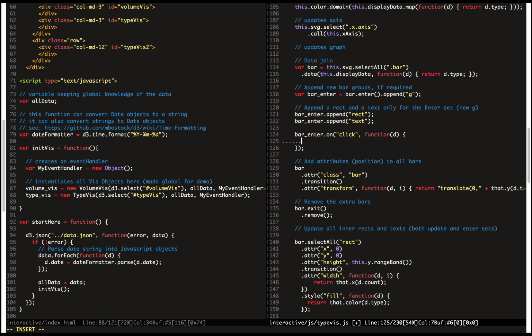So this is the syntax for yelling out, for triggering an event. We'll call our event selection change. We can call it whatever we want, and we'll pass it a type, like this.